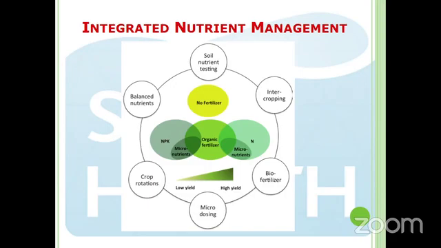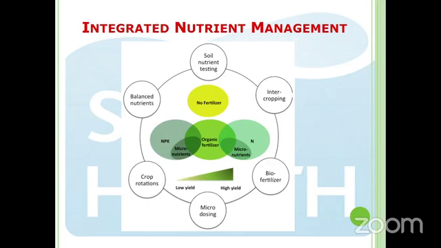And the last aspect in this is balanced nutrients. Now what exactly is balanced nutrition? Whatever is required in the required quantity has to be supplied. The nutrients which are required in micro form are to be supplied in lesser quantities. The nutrients which are required in major form need to be supplied in bigger quantities. That is, we can say, balanced nutrition.